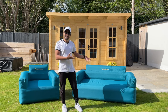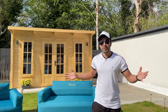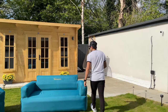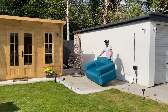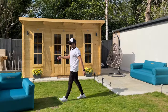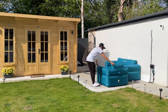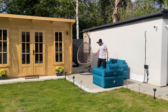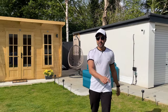So let me just decorate it a little bit in the garden and showcase to you guys what kind of different uses you can have for it if you want to place this outdoors. Right, so let's reposition this in a slightly different place and make it pop with my egg chair that I've got set up as well. Like I showed you guys, very easy to transport. Maybe I'll put the 2-seater sofa against the wall here. I'll grab the armchair and put that next to it. And here I've created a nice little outdoor garden lounge. So let's decorate the sofas a little bit with some pillows and showcase how nice it looks.